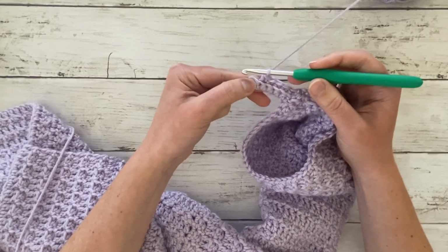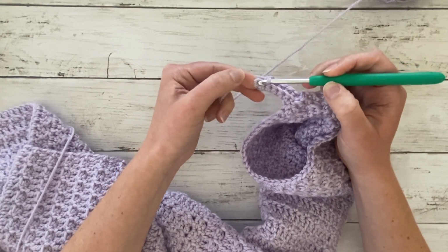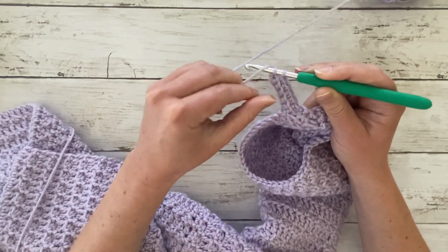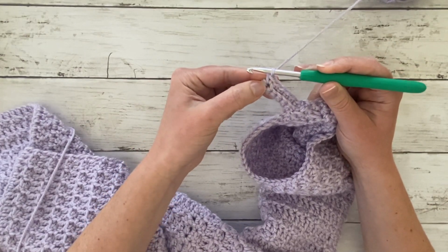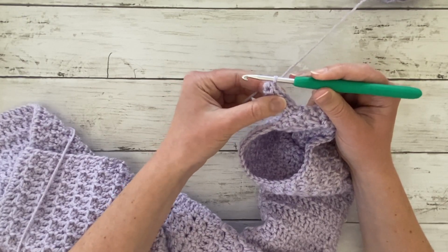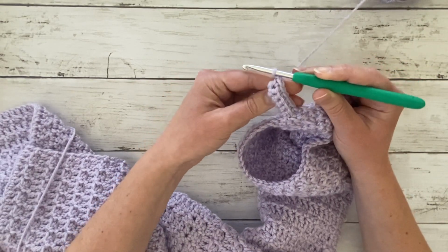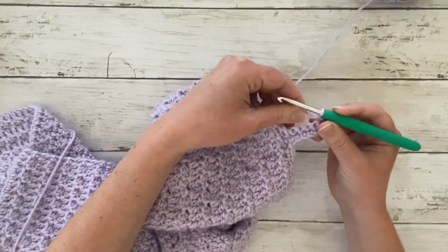Now to end the edge of the ribbing, each time we go up it, we're going to do a single crochet into the entire stitch rather than doing just the back loop only. That gives the edge a little sturdier feel, not as much of a rib in the middle there, and I think it looks nice. Then we're going to chain 1, just like we would normally turn for our project, and we're going to turn back.